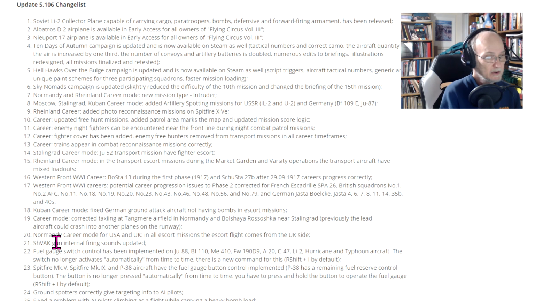Shvak gun internal firing sounds updated. Okay, that's good. That's the Soviet cannon, I do believe. Fuel gauge switch control has been implemented for the Spitfire? For the Spitfire? No. Okay. For the Hurricane and Typhoon, okay, the Spitfire and P-38 have their fuel gauge button control implemented.